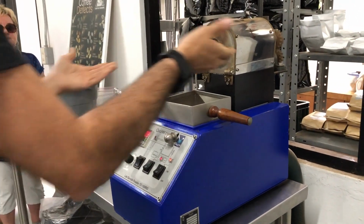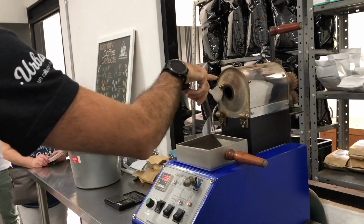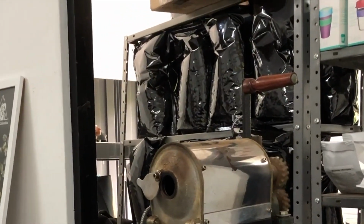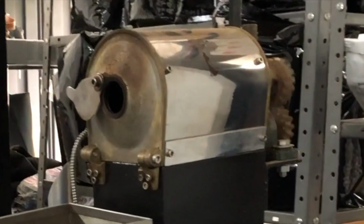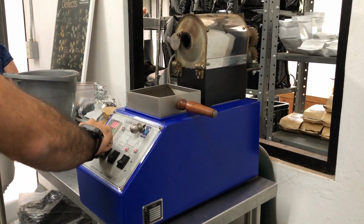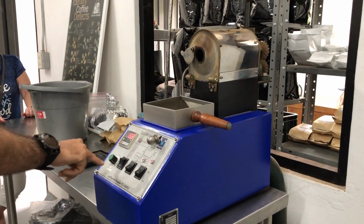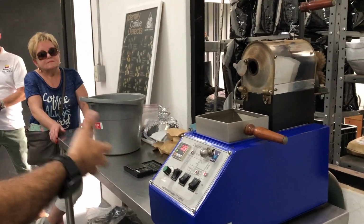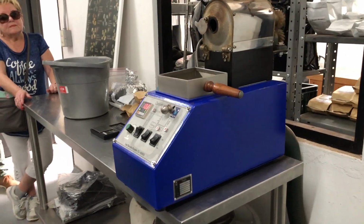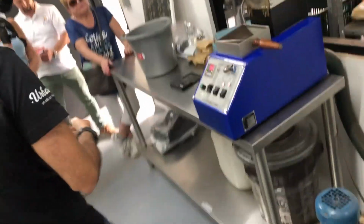So the way it works is, this thing is heated inside. The coffee drum is rotating. We're gonna pour the coffee inside, and it's just gonna be in direct contact. So we're gonna control two things here. We're gonna control the temperature. This is in Celsius. This is the amount of flame going underneath. This is going to increase the temperature. Temperature is a very slow variable. See, I turn it all the way up, and it hasn't increased yet. So we have to anticipate what we want to do with the roast. So I'm gonna tell you just a few pointers of when to change the temperature, and at the end, you're going to decide when to cut the roast, when to finish the roast.